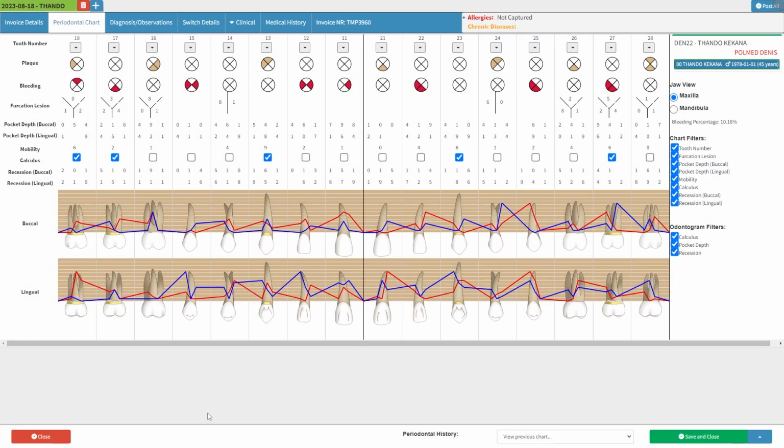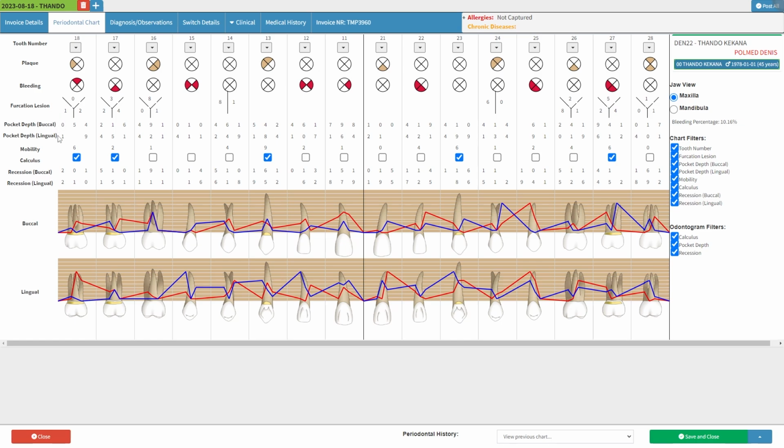When the practitioner is examining a patient's mouth, the practitioner is able to indicate the findings on the periodontal chart. Any plaque or bleeding can be marked by clicking on a desired quadrant. The plaque chart will display yellow, whereas the bleeding chart will display in red. The furcation lesion chart is divided into 2 to 3 segments, depending on the tooth, to indicate the severity grade from 1 to 9 of the affected area. Click on the applicable segments and complete the necessary information.